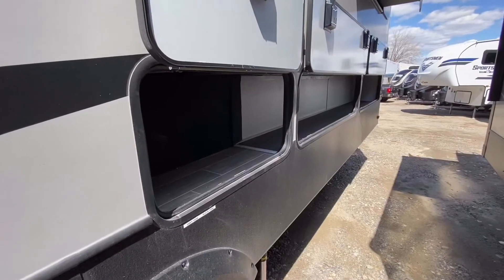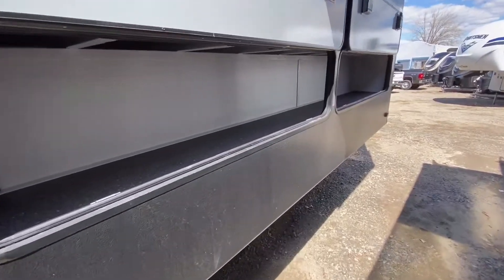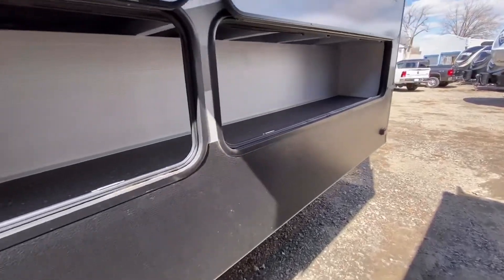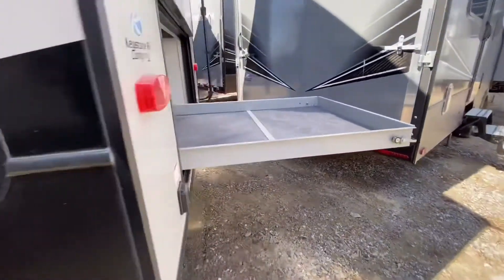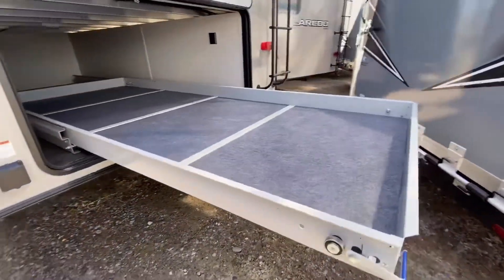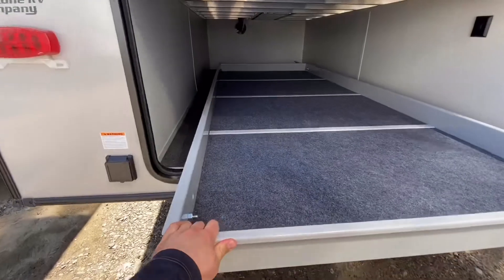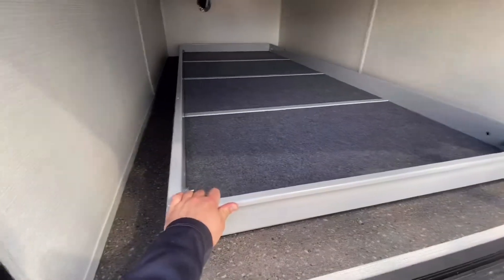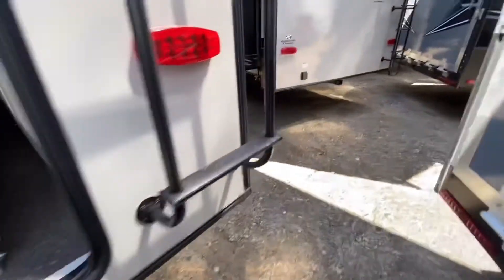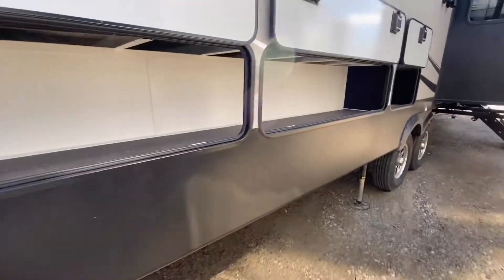One of the premier features of this camper is the ample amount of exterior storage all around the camper. The entire rear end is empty for storage, and as you come around the back you have a very deep storage compartment with a drawer, so you can get items out very easily with the sliding drawer. As you continue around the other side, the storage continues.